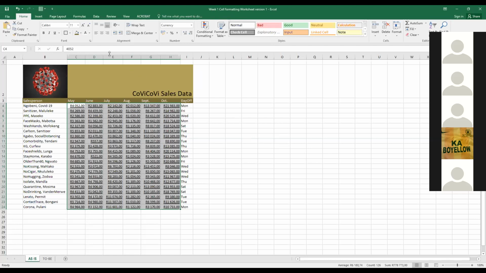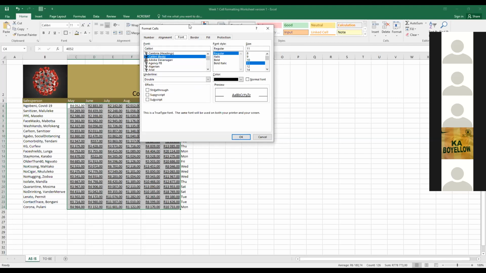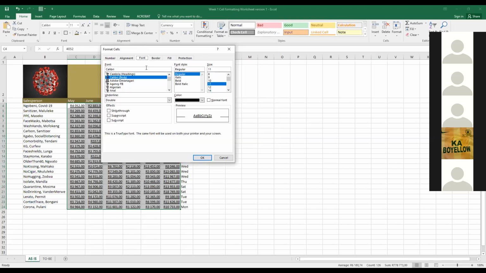So if you want to take it back, same thing, you just click that, you are on the font, yeah? You can see this is the cell format, right? These are all the options that we are having here. As I mentioned, the font is here, the alignment is here, the number is here, we have the cell there. So this is the other quickest way of finding these. If you don't want it, you come back and say none. Yeah. That's that.